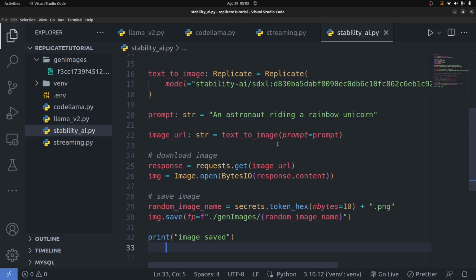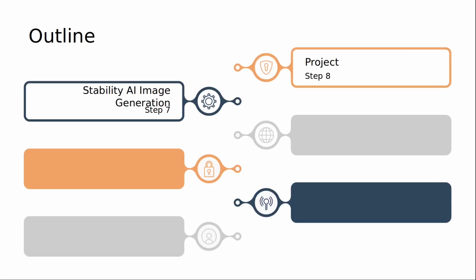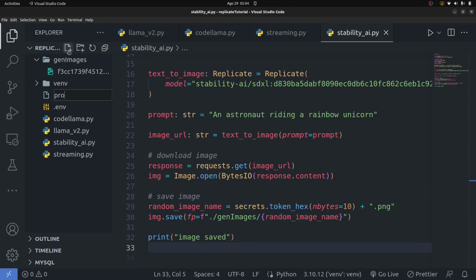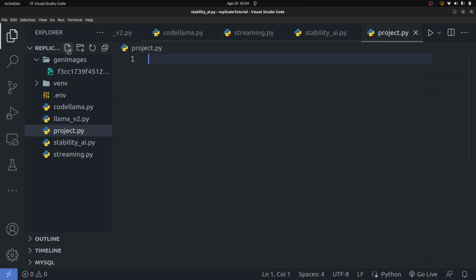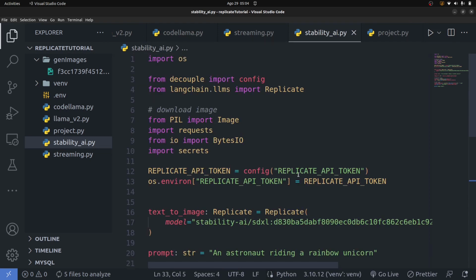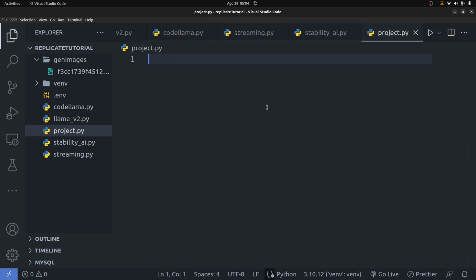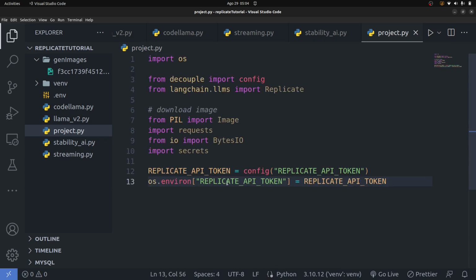Okay, good. So what do we have next on our list? Now we're going to begin to build the project, because we have learned all the necessary stuff we need to begin building it. I'm going to create a file, and I'm going to call it project.py. In here, let me get the basic setup. The basic setup is just loading these imports right here. Just copy all these imports and bring them right here. You're going to use all of these, so don't worry, just copy them and bring them here.